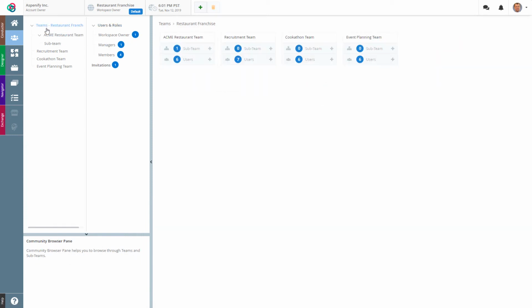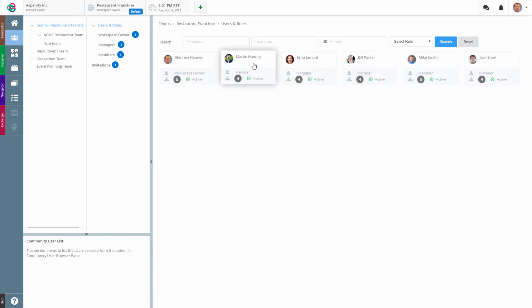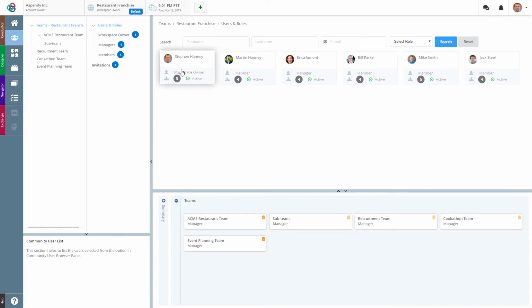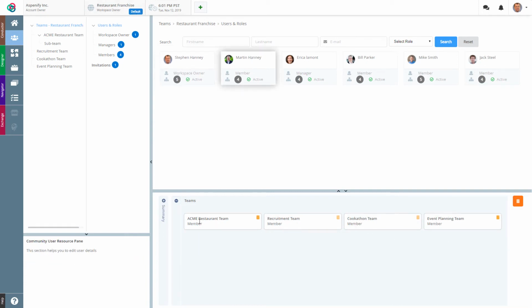But if I move to a high level and I show myself and then the teams, you can see I'm actually accessing all of these teams, and I'm a manager for all those teams because I'm typically the default manager as being the workspace owner. If I click on Martin, you can see Martin has 4 teams that they're members of. Erica is a member of 4 teams, and so on and so forth. So just being a user doesn't mean you're limited to one team. You could actually be a virtual team member of as many teams as you choose. So that's also very flexible.